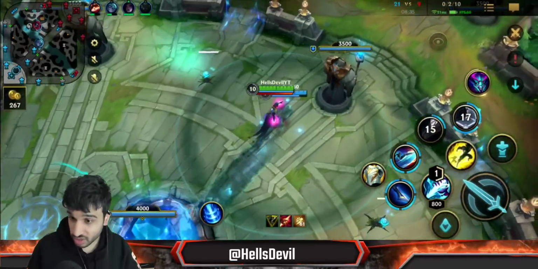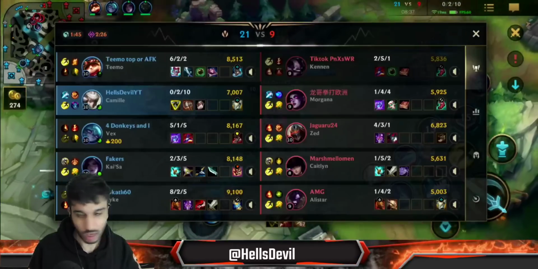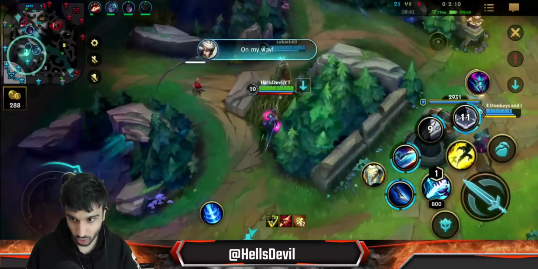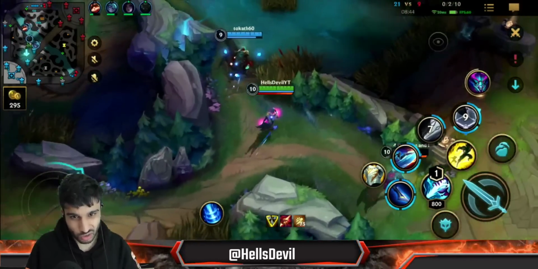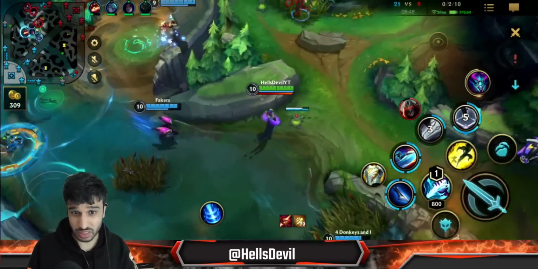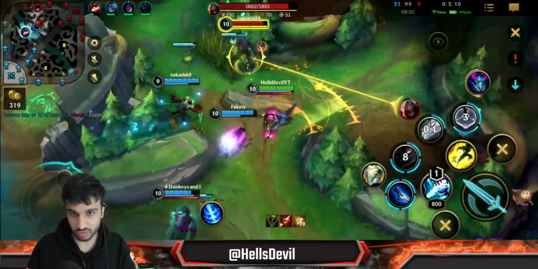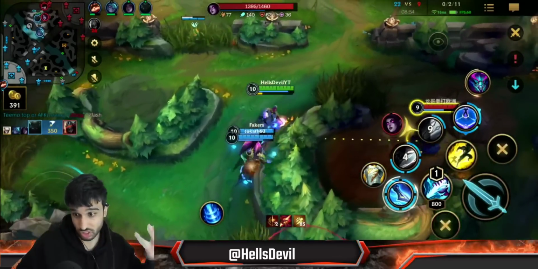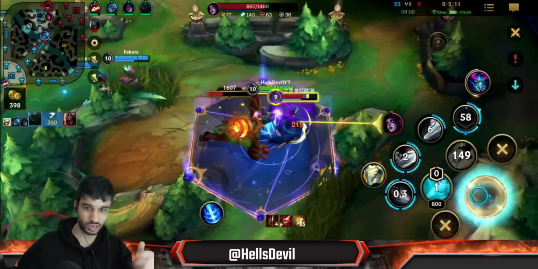Camille also hard counters Fizz, for example. Camille absolutely hard counters Fizz, because you can dodge Fizz's ultimate with your ultimate, but you can actually also dodge Fizz's ultimate with your third ability, believe it or not. Camille, for some reason, can literally just hookshot out of Fizz's ultimate. I feel like that is slightly unbalanced, but she can do that. I'm just telling you guys what she can do and what she cannot do.